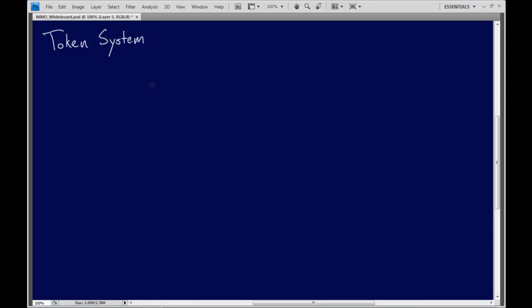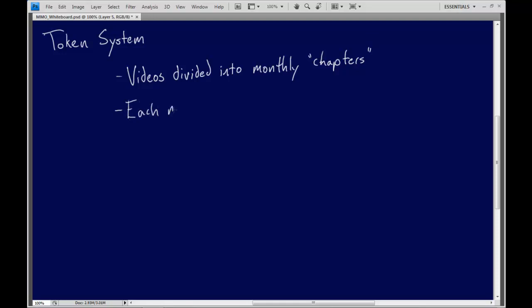So right now it's kind of code-named the token system. And the way it works is all of the videos that we're recording are being divided up into chapters. And you can look at those chapters like months. So chapter 1 begins right now, and it's all of the videos that we record in the month. Now, everybody that we've got watching the video right now that's starting out here as the class actually begins, they've all paid for a month of member sponsorship, so you all get the first month, or the first chapter, of the MMO class development.